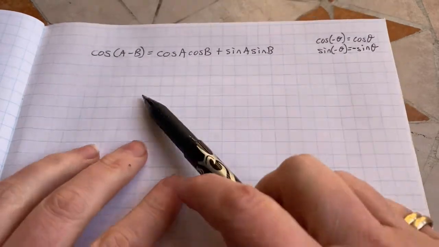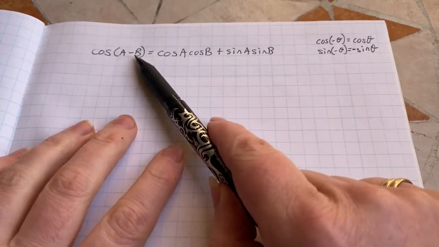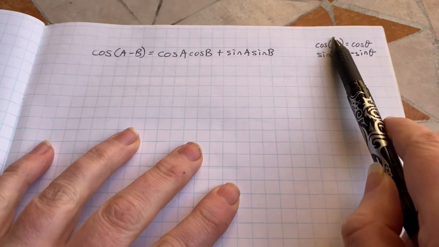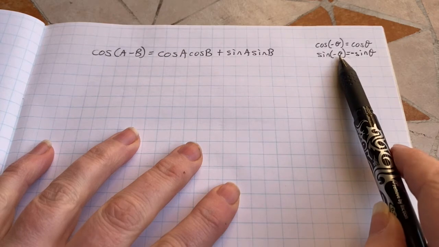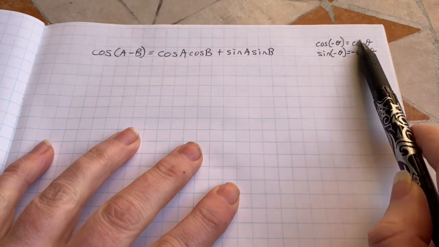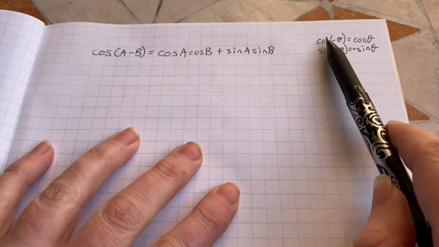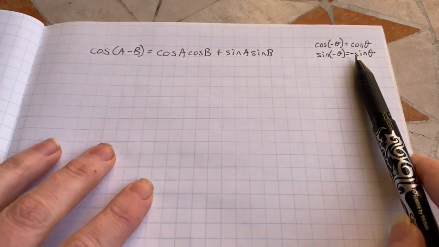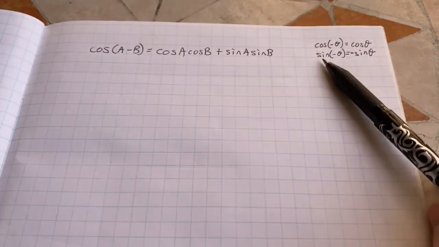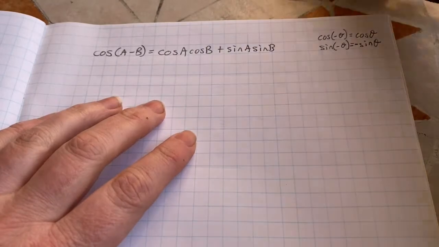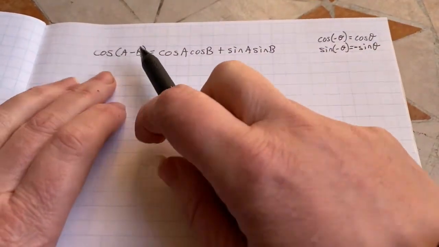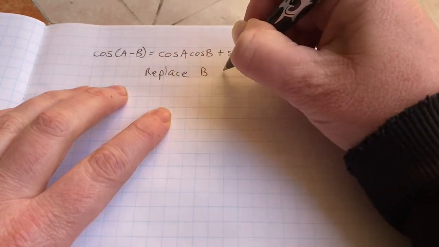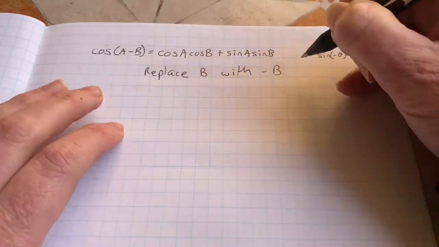So in order to prove the one about cos(A plus B), I need to use these rules. So we saw these angles are in quadrant 4 if we're going clockwise instead of anti-clockwise. Because they're in quadrant 4, cos is positive, sine is negative. And also because of being odd and even functions, which I'm actually going to mention in the next exercise as well. So what we're going to do here in order to prove cos(A plus B) is we're going to replace all of the b's with negative b's. So replace b with negative b everywhere.